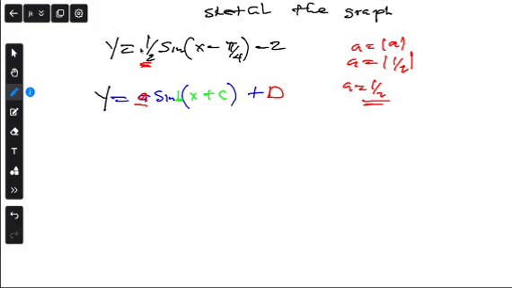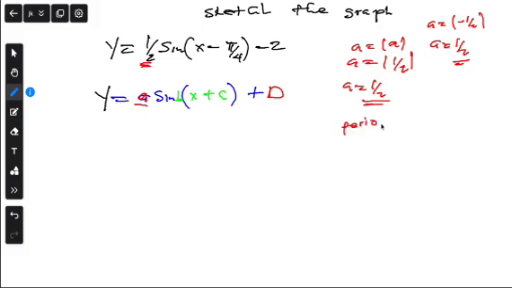Let's say, for example, if this one here was carrying a negative, what is going to be the amplitude? Let's say we had something like this. Similarly here, you're going to have a positive amplitude, because the modulus helps to eliminate a negative. So that is very, very important to know. So this is how you're supposed to find the amplitude.